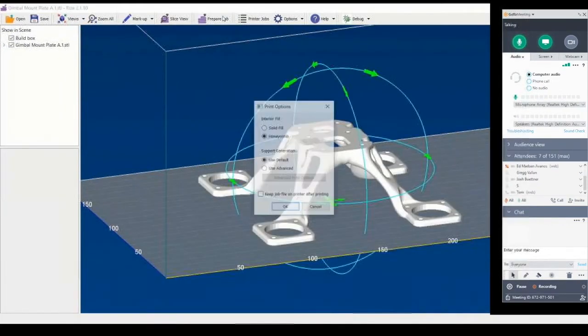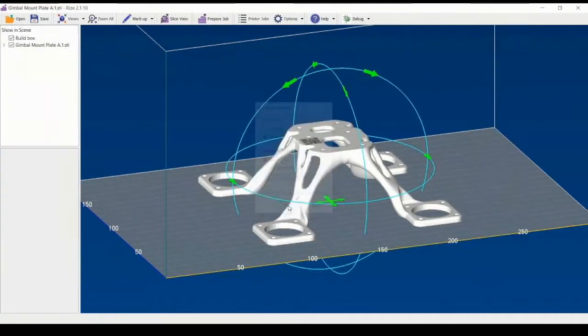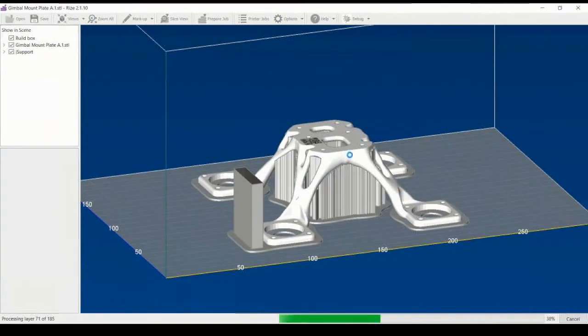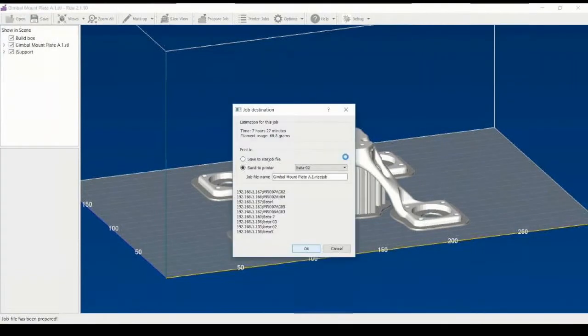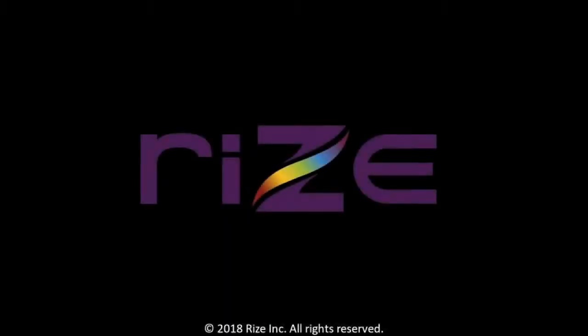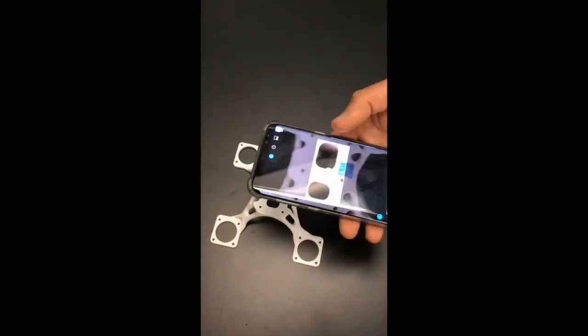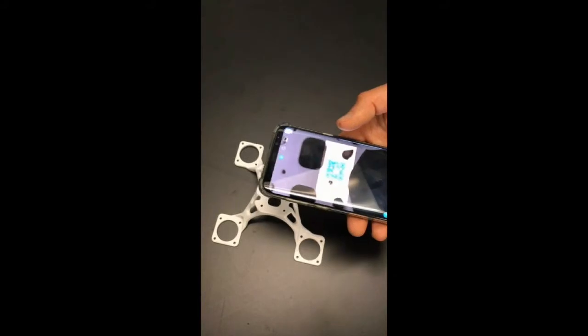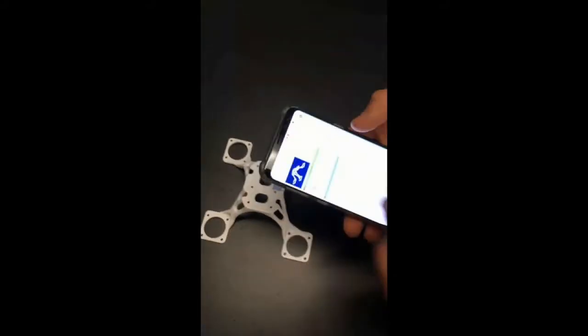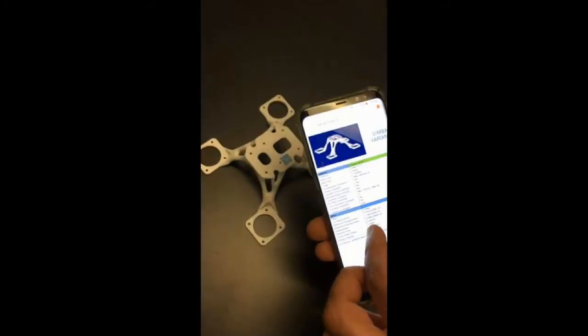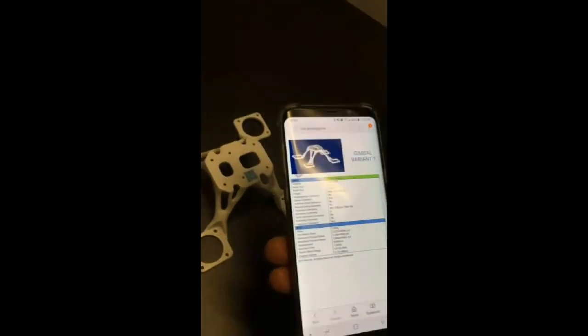This is an older and simpler version of the markup feature. Now it slices the job and prepares it for printing. And now once the part is completed printing, you can use a scanner app on your smartphone, and it brings up the information that you've attached to that QR code.